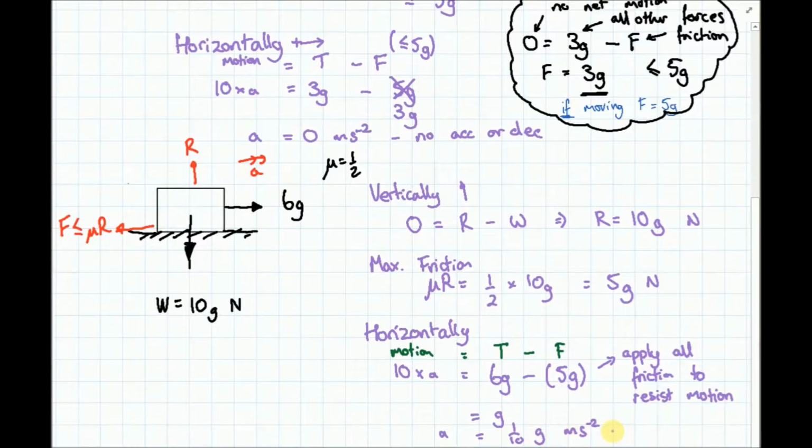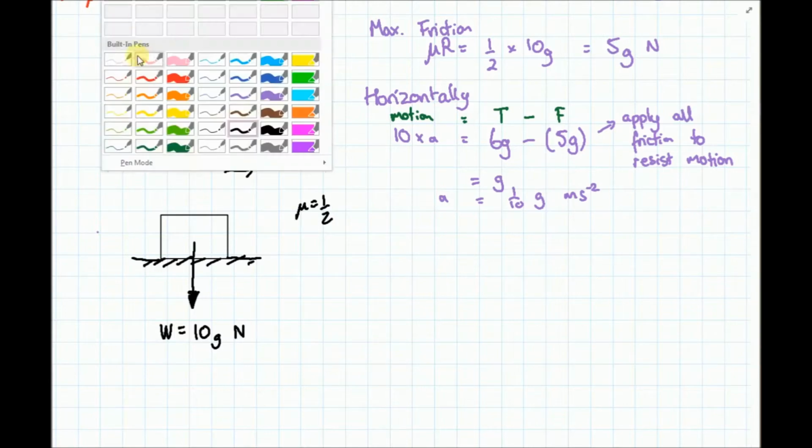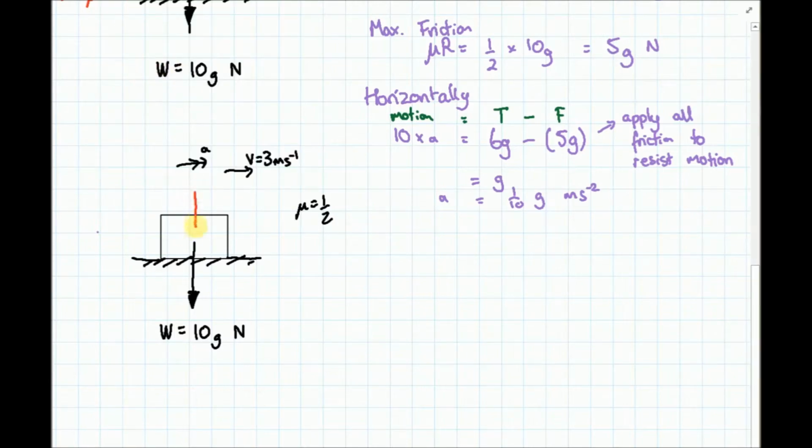And there's another problem that I will put together now. Okay, so we've got a situation here where there's no actual force trying to make motion, but it is under motion, it is moving. This is a case that I didn't show in the original lesson. So we put in other forces we know might be acting. So we've got force of reaction, we've got F, the friction, which is less than or equal to mu r, and we've got no actual forces being applied. Because it's moving though, there will be friction, and the friction can take its full amount.